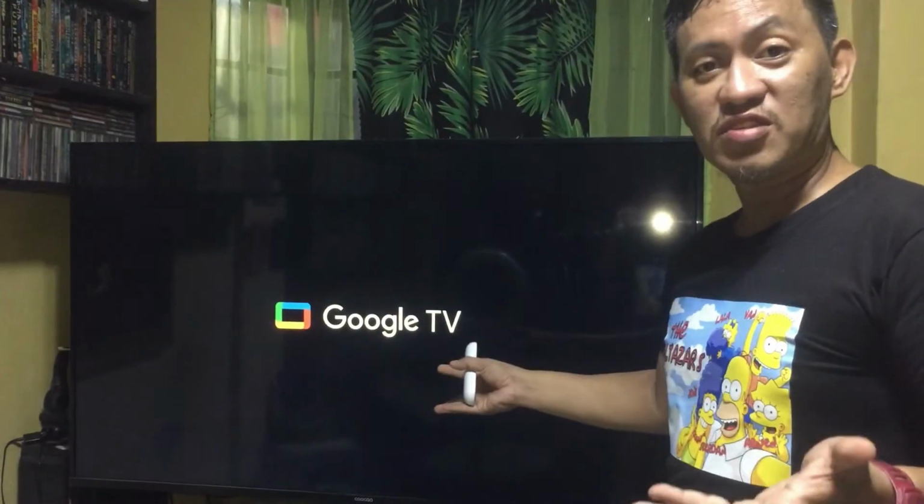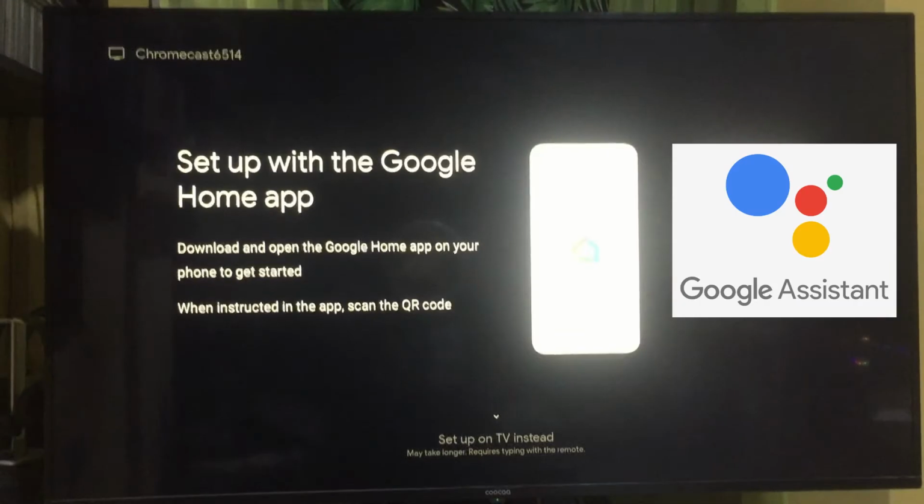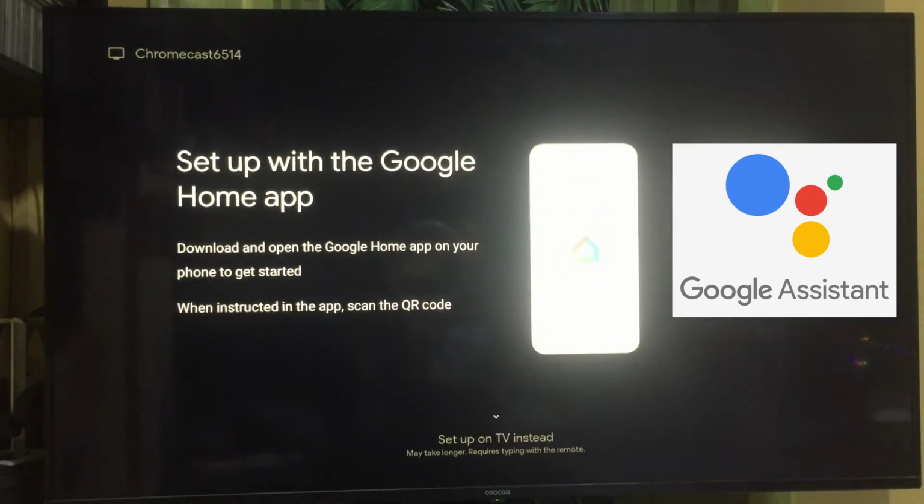Tingnan natin kung anong gagawin natin. So now, nakita nyo, nagbo-boot up na siya. Let's continue setting this up. So guys, there are two ways to set this thing up. Pwedeng pa-remote pero mas matagal yon. Mas maganda kung ang gagamitin natin ay ang ating mobile phone. So now, we can continue setting this up in our phone. Tapos, sundin lang natin lahat ng steps doon.